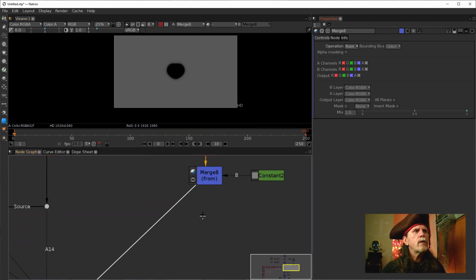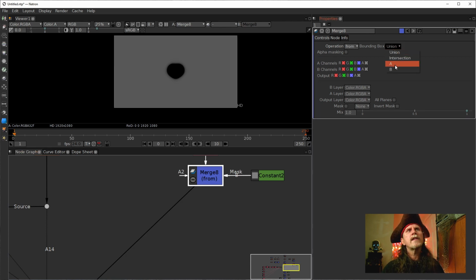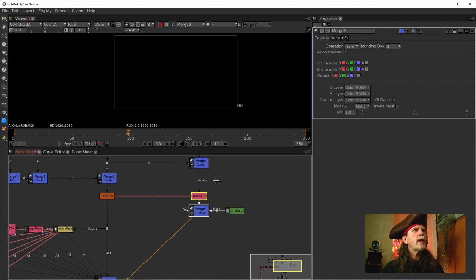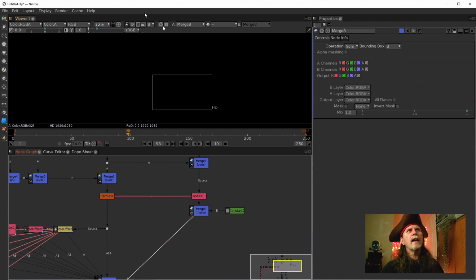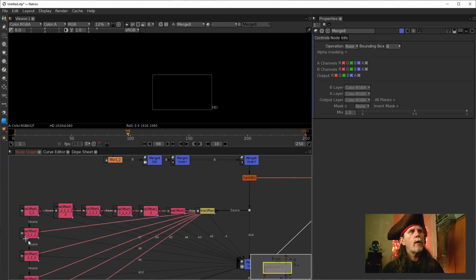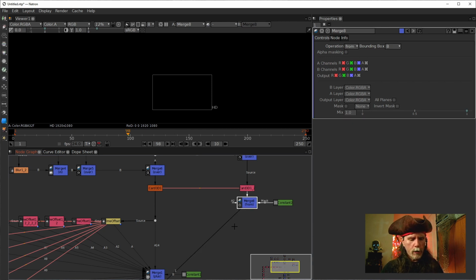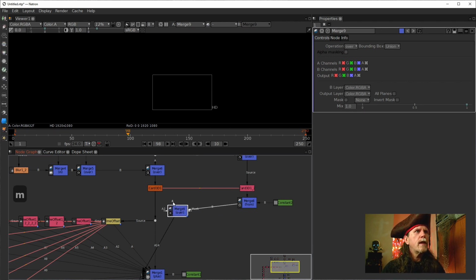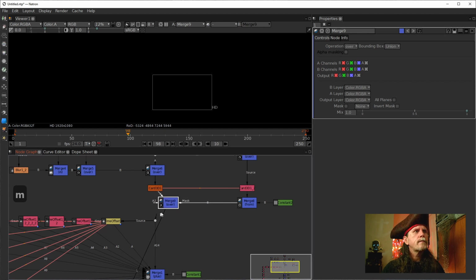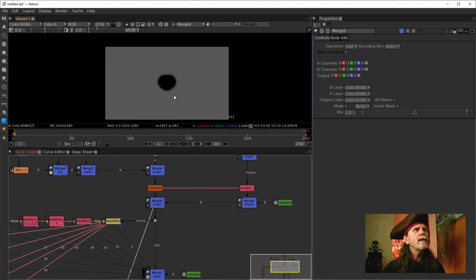So all we have to do is take this from node, and tell it that we want to use the bounding box of B. Then when we get out past 100, we no longer have all that excess information, which means none of these time offsets are going to use it either. So now we can merge that with the card 3D over here and link that in right there. Hopefully, oh yes, we have to go back to the beginning because that's where it is.